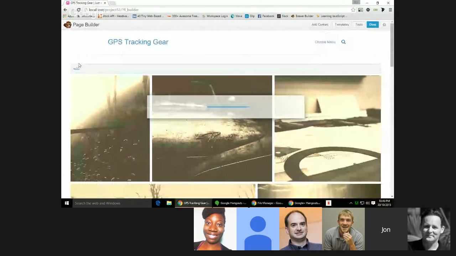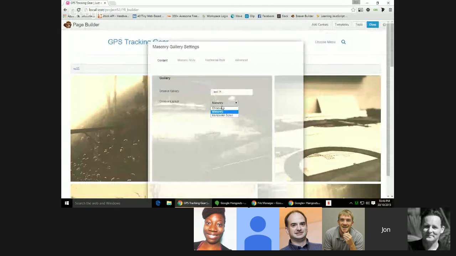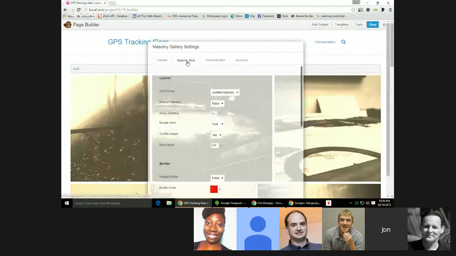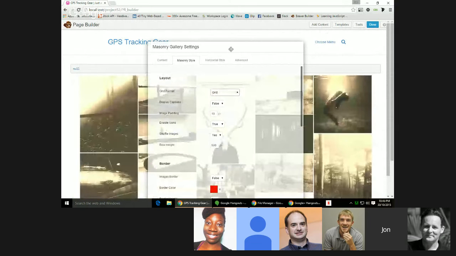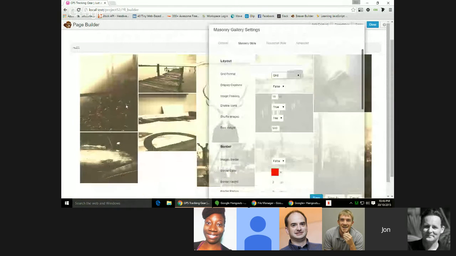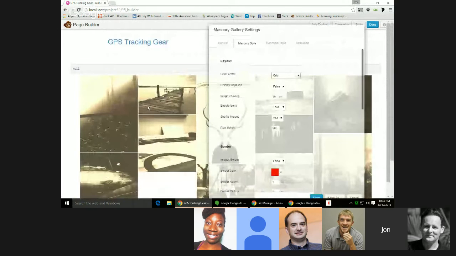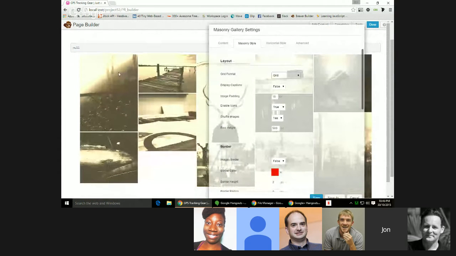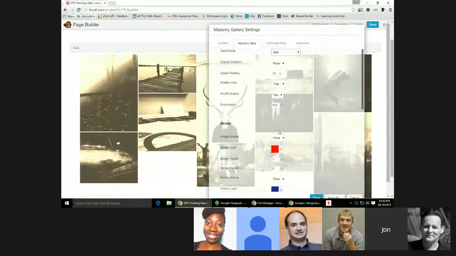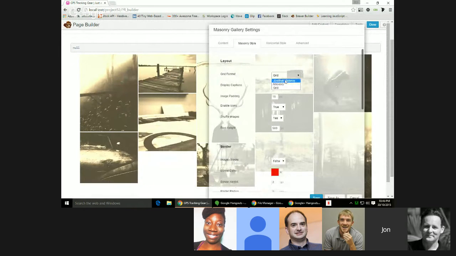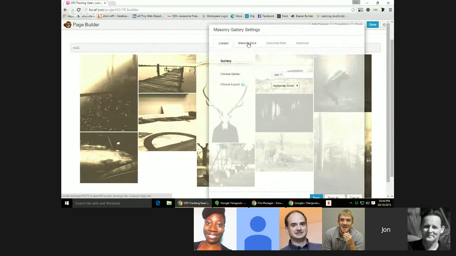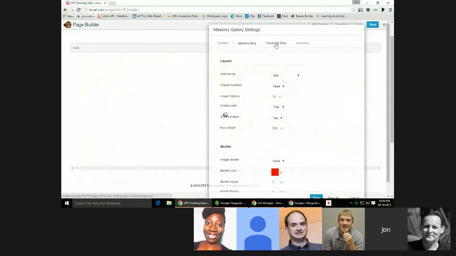So the next thing we'll do is we will go in and change it from the masonry style. We can also do your standard grid image. So that'll just grid them. It won't actually stack them into any sort of masonry layout. So if you had all rectangular images, it'll just be all rectangular. So that's just your standard grid layout. Let's go into horizontal scroll. So this masonry tab, I haven't worked out how to hide it. It'll stay there, same as the horizontal did, but these obviously don't come into play now.